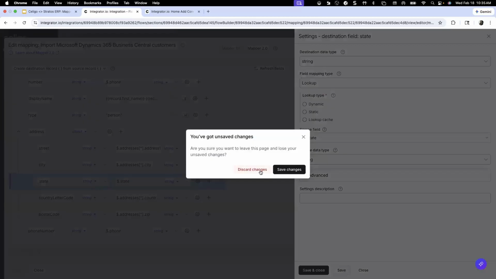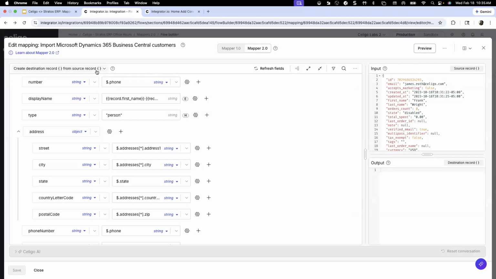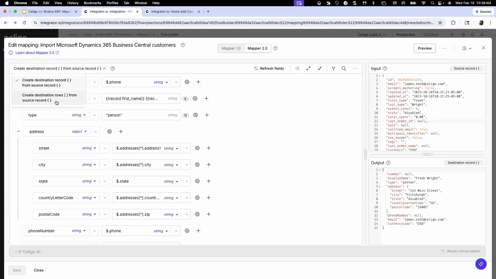And if I close this, another example: Mapper 2.0 comes with two modes. One is create destination record from source record, which is simple. I have a source record, like I can see over here, and I am just creating another record based on that source record. Another mode is to create multiple rows based on that particular source record.